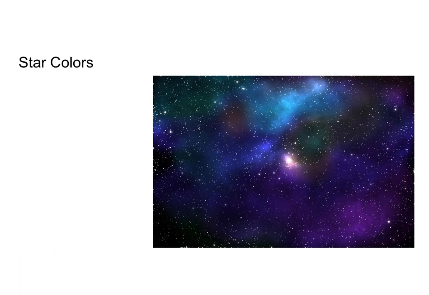So when we look at the night sky, at first the stars all might appear the same shade of sort of blinky yellow-white. But the longer you look at the night sky, and if you look through a telescope, you may actually notice that stars appear to be different colors. So this picture is a picture of the night sky where we're really focusing on some of the different colors we see in stars.